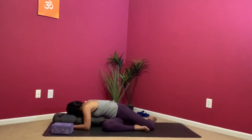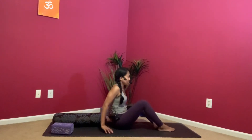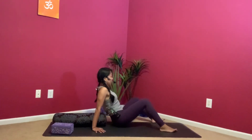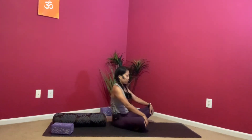Deep inhale in. Exhale it out. Slowly come back to center, forehead down, press your palms down, gently lift yourselves up. Without a hurry, leave the bolster where it is. You can find your nice windshield wipers, or be in Sukhasana or easy pose and find nice cat-cows right here. I definitely felt more on the right side — it basically resonated on my right side of the body. That could be different for you; you always have your own story, your own background, your own condition, and you may feel it in other places as well.